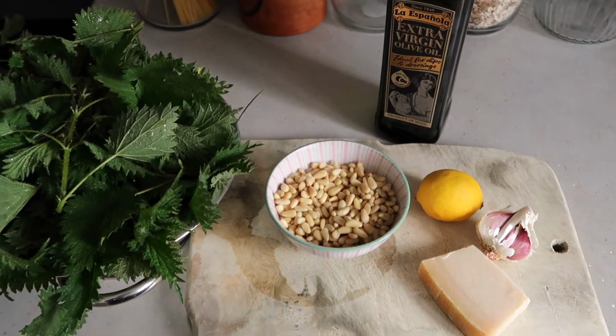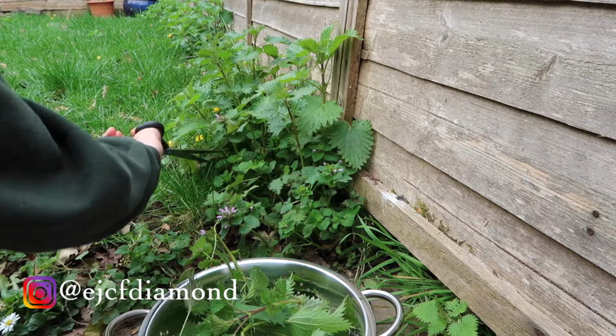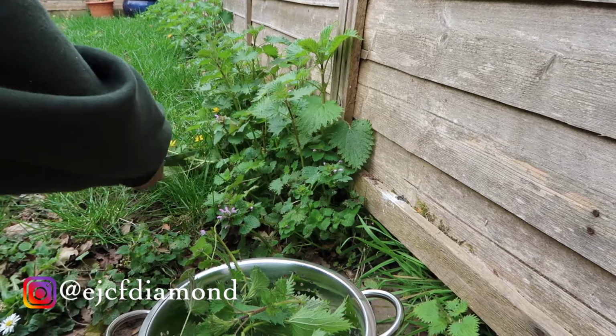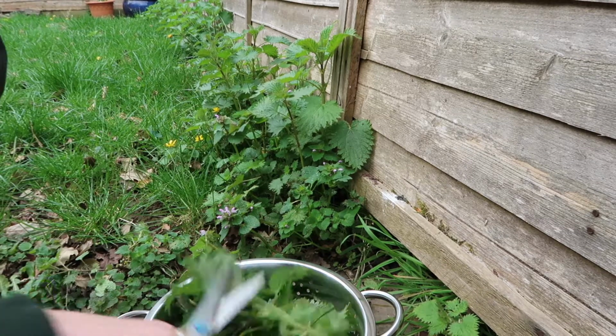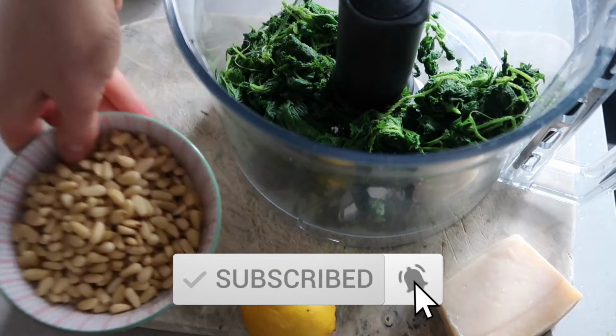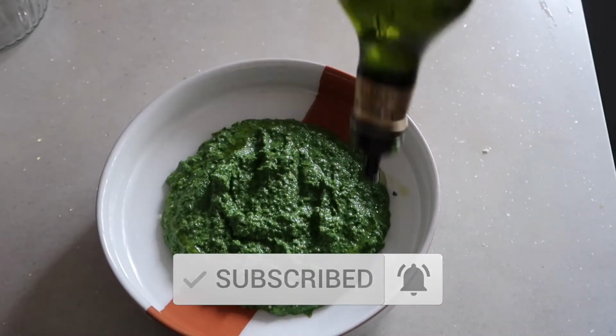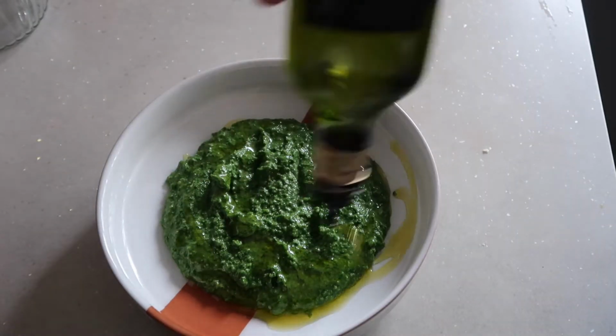Today I'm going to be making a delicious nettle pesto with nettles from my back garden. So I'm going to be foraging enough nettles to use in the pesto and then showing you how I prepare them and how I put the pesto together, and sharing my recipe with you for that as well. So do settle back, relax and enjoy.